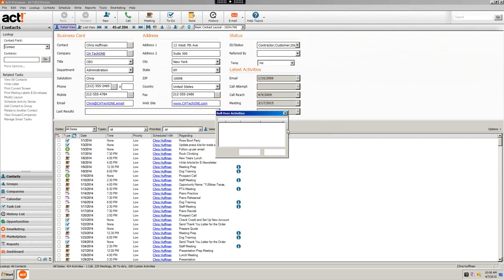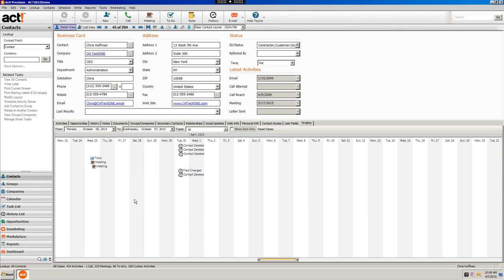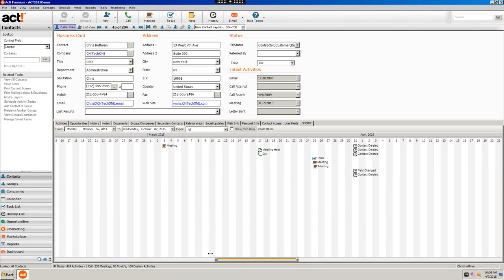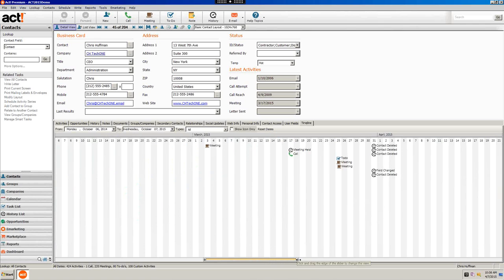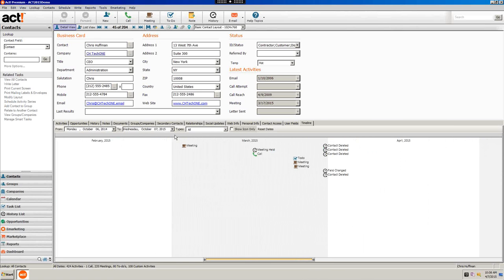This is the timeline feature, so we can actually go to a contact record and see the timeline or the times that we've talked. And so down at the bottom, you've got these sliders, and you can spread out and get more information or drill in. You can also filter this by the dates, by the type of activity.